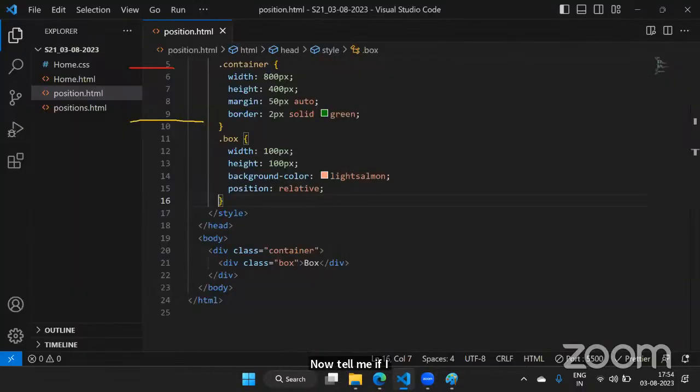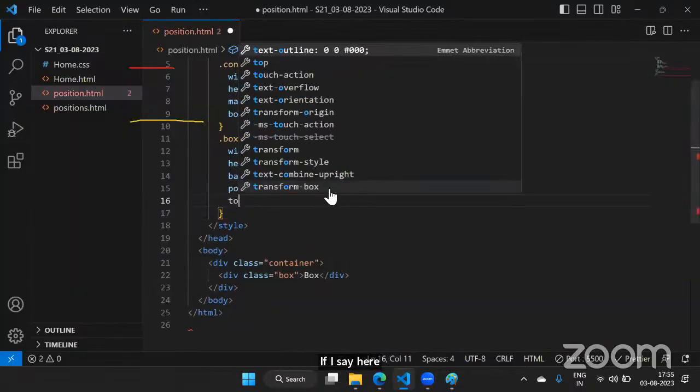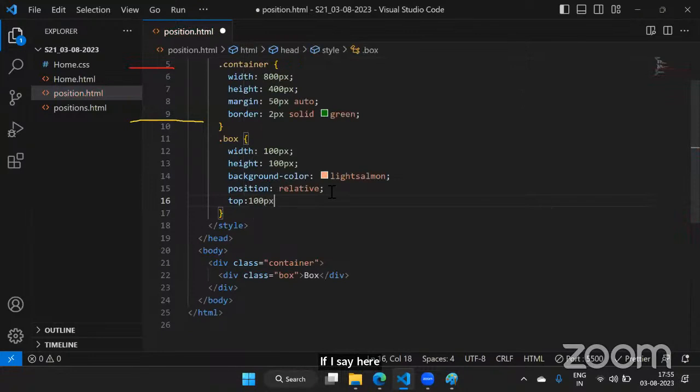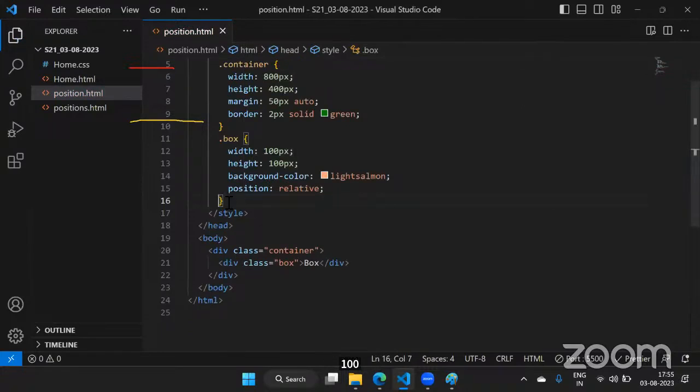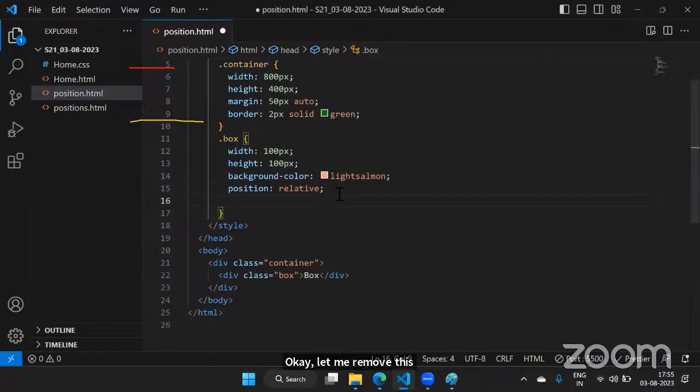Now let me say here top 100 pixel. I will not save the file so that you will not see the effect. Now tell me, from where will it move? Which line will it consider as the reference point: the red line, or the yellow line?